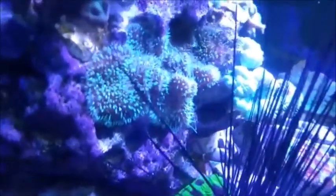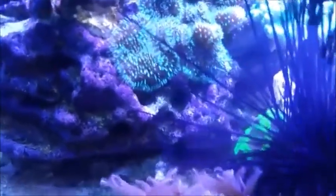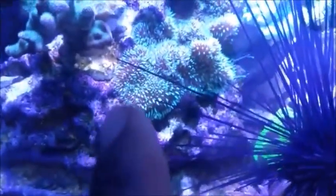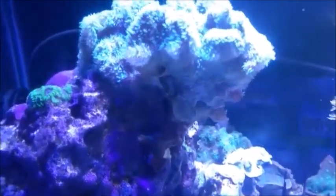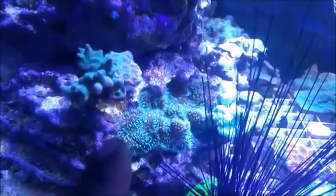But with the mention of coral warfare, look at the amount of encrusting from this Pavona. It has completely engulfed this side of the rock around the candy cane, completely encrusted. All of this right here is new. This is growing upward. Now, if any of you keep Pavona, it usually grows like this. It grows like that. This is the first time that I've noticed it encrusting. And that was from a piece, because I moved this piece about, I want to say, 8-9 months ago, maybe more. It used to sit here, and I thought it was a little low in the water column, so I moved it up. There was just a remnant from it being placed here, and it completely turned into a whole new colony.